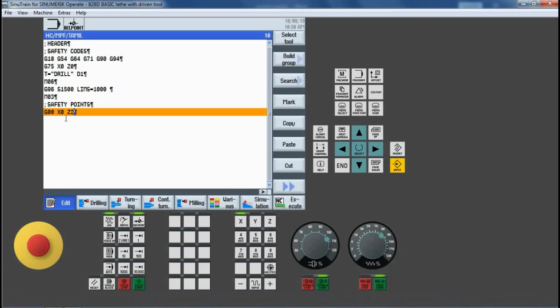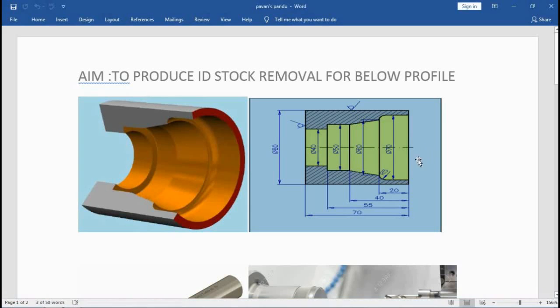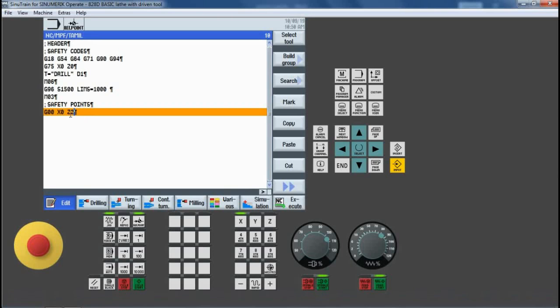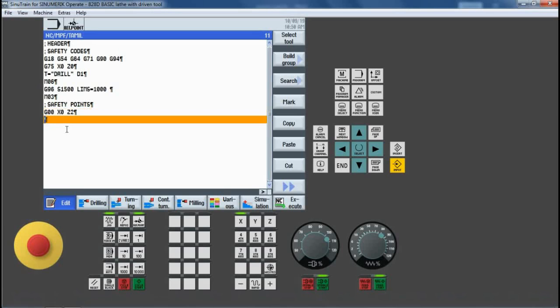X0, Z2 means the tool is not touching the workpiece. Here we see the reference point, and the X axis and Z axis. So the tool is not touching the workpiece, so you mention G00 X0 Z2.